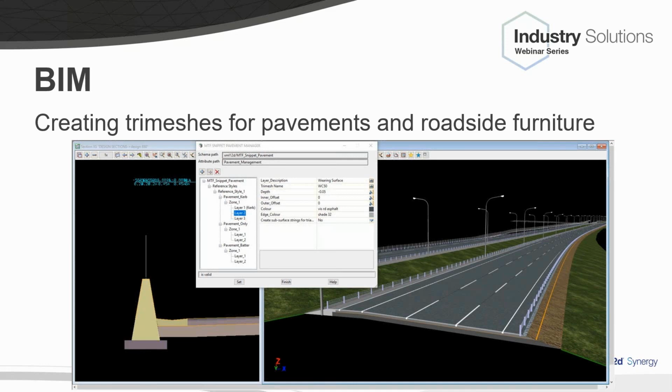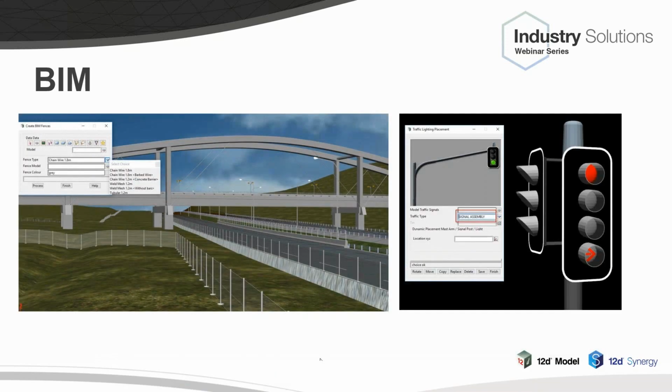You can do it with a click of a couple of buttons, and that's all using all our snippets. And the snippets just got more and more powerful to do more and more things, as you can feed back what you need to do in your detailed designs. So all that information can be produced automatically from 12D, so you don't have to do any extra work.